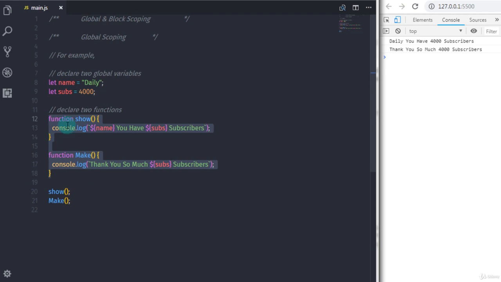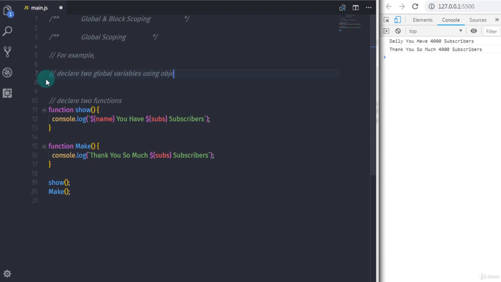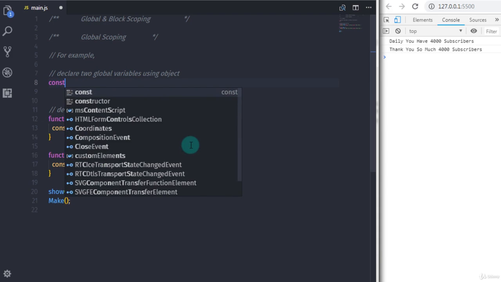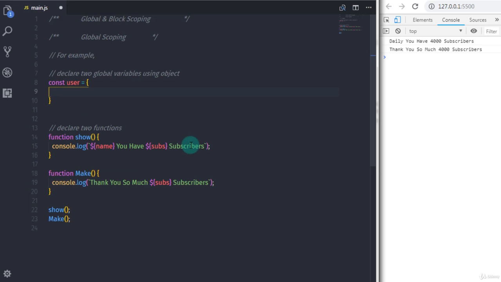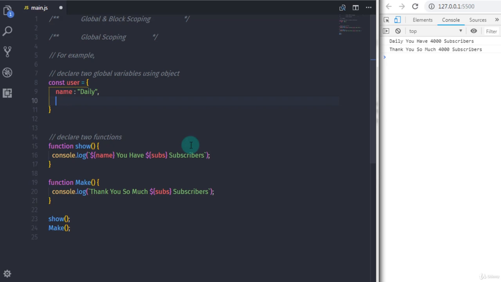So here I will just get rid of these global variables, and here I will declare an object. So I will say user is equal to, and in the body of that object I will declare two properties. So I will say name daily, and I will declare a second property subs 4000.